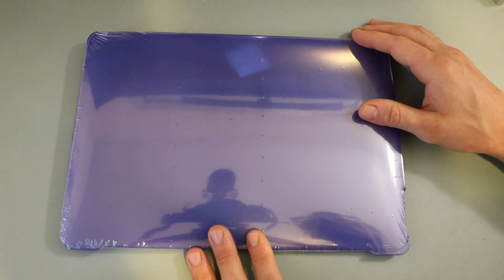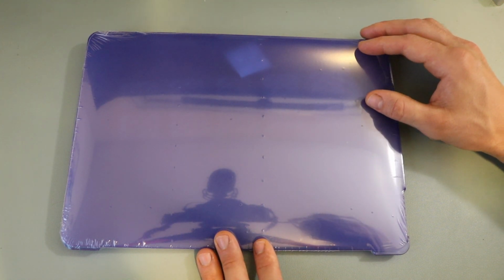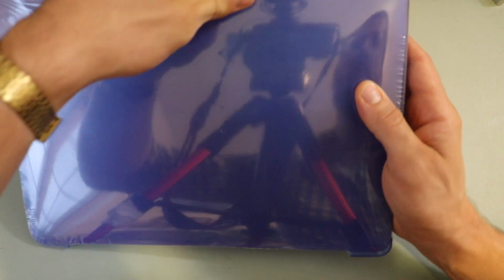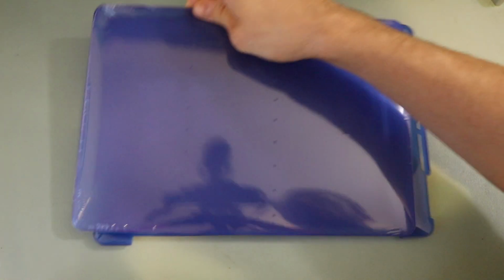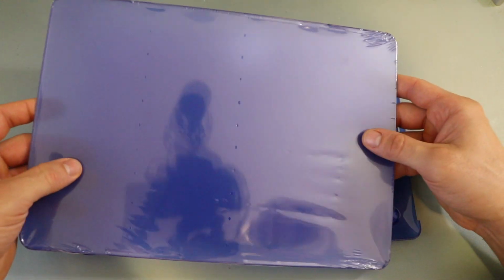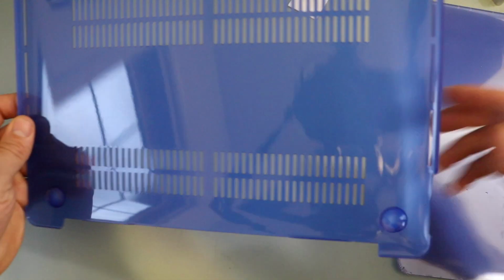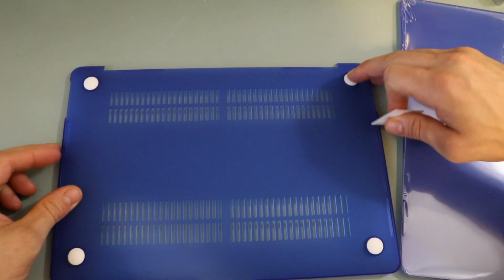Okay, so this is the new Mosiso case for the M1 MacBook Pro. You can currently get this on Amazon for about $16. This is going to be the royal blue color, but they have a wide variety of color options. I believe 43 different ones in total. So what we'll do is open this package here and just take a look at the actual case and what's provided. So first off, you're going to have the top case here, which is again vacuum sealed, and then you are going to have the bottom case alone, with little rubber inserts that go on the bottom here that prevent it from slipping.